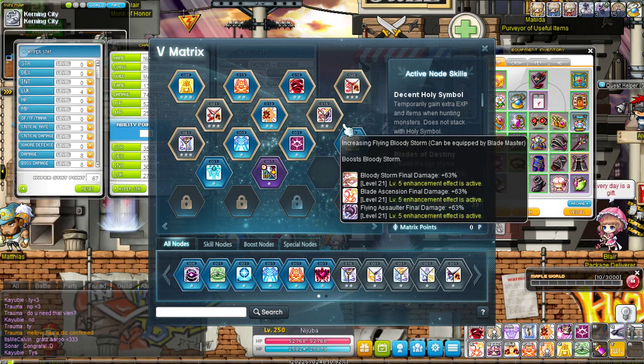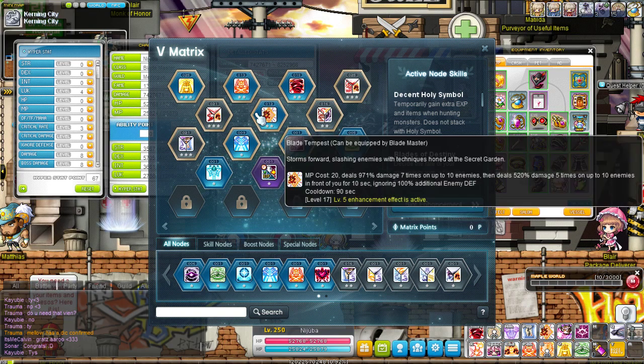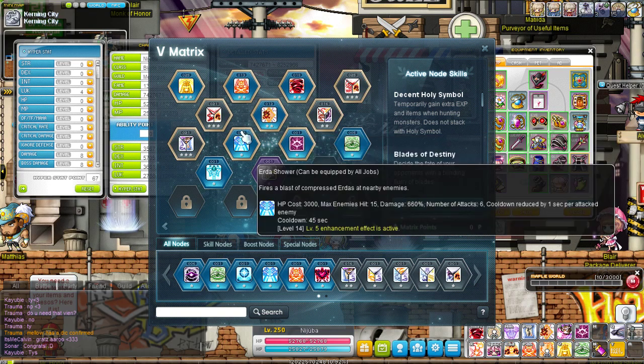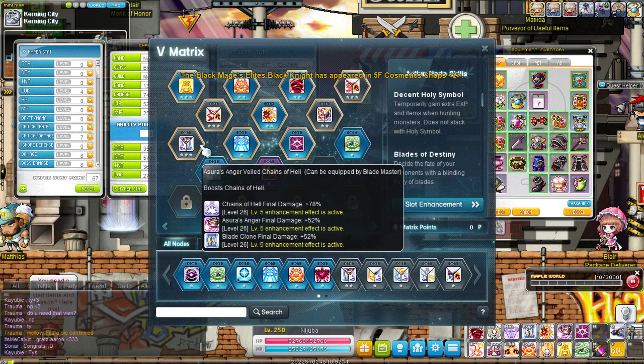You need this boost node because it's pretty low damage, but you don't need Bloody Storm, you don't need Flying Assaulter, and you don't need Chains of Hell at all. So your secondary Trinode should be Blade Ascension, Ashura's Anger, and Blade Clone. All 3 of those are very, very necessary for both bossing and mobbing, and they're very, very good. The other 3 skills are entirely worthless, so don't get tricked into putting those on a tri-node like I did.